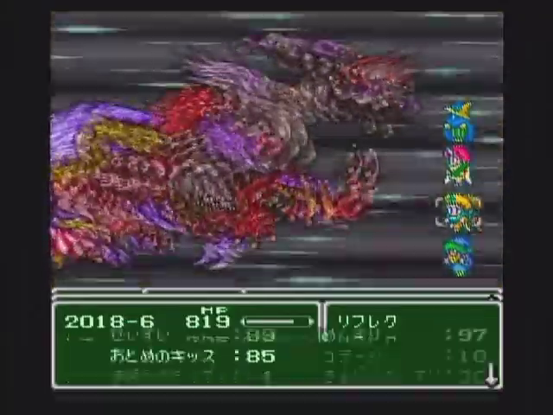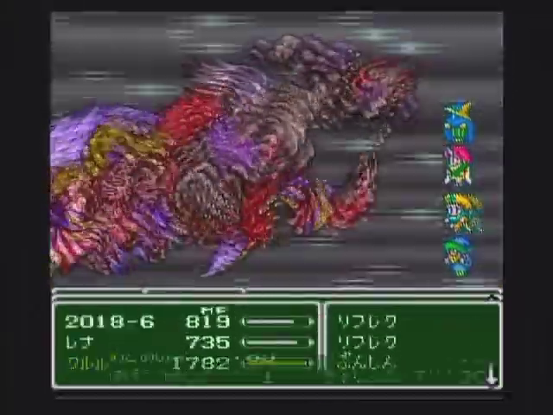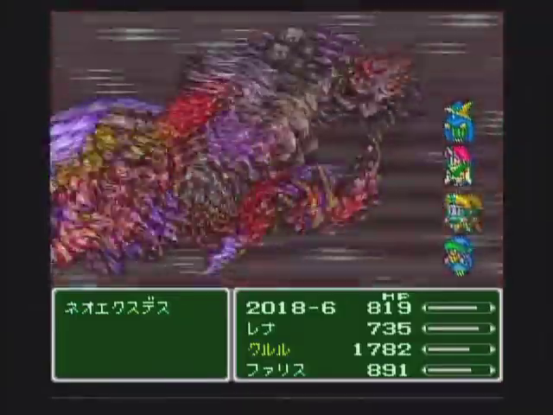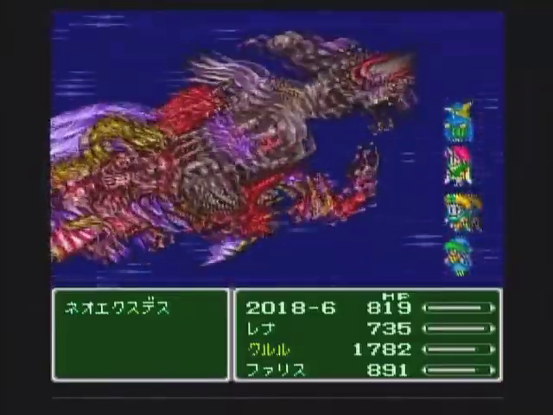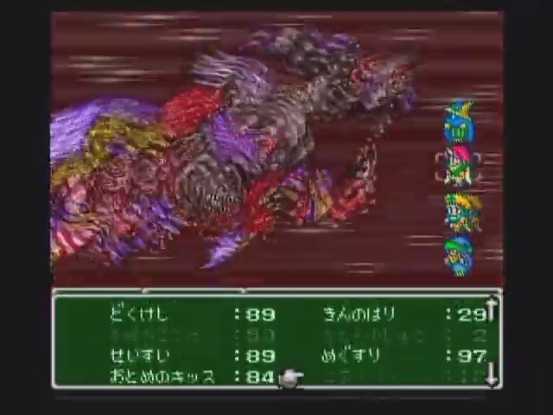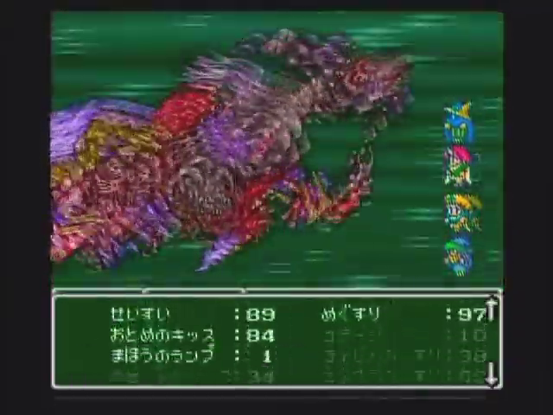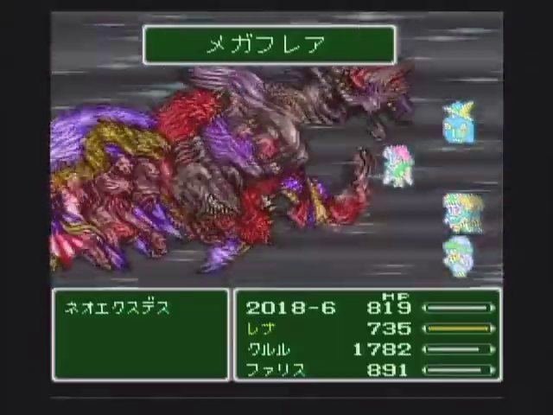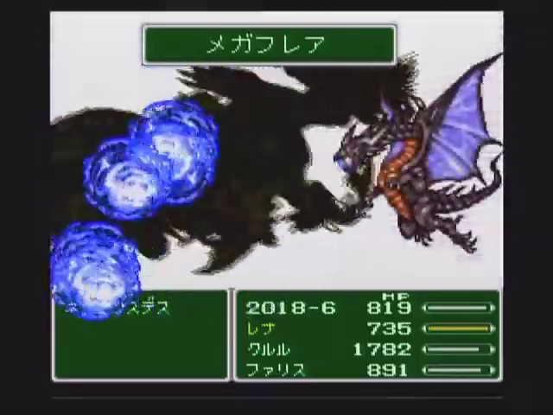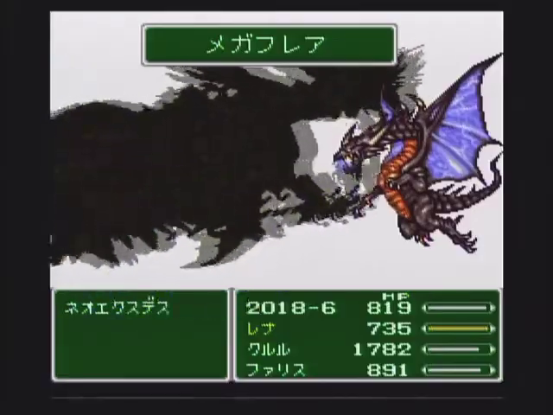The front piece is in darkness status, so its physical attacks have a very low chance of landing. I also have the Mirage Vest on my Chemist, so I'm helping myself there, and I think I still have a Golem applied as well right here. So my Summoner is starting to work on the Magic Lamp.